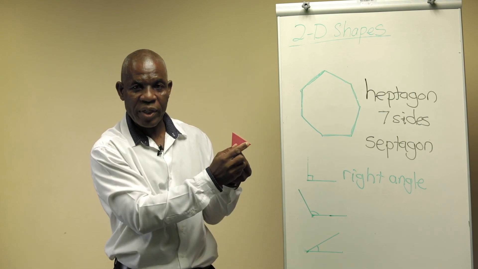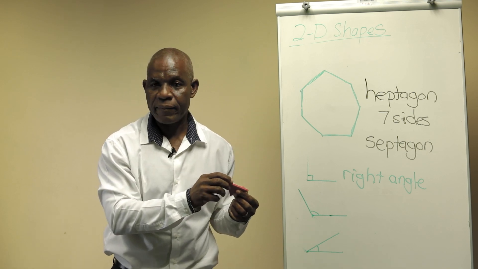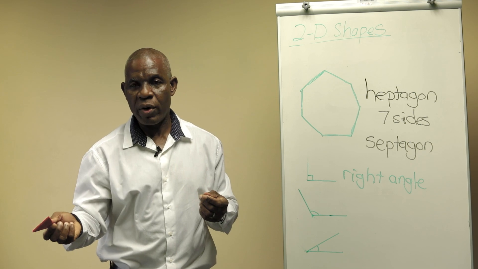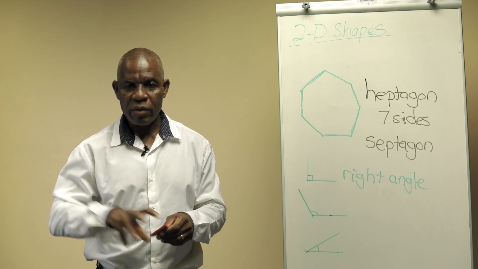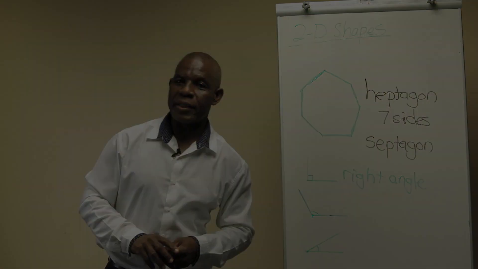are equal to a right angle, bigger than a right angle, or smaller than a right angle. Go into your learner books and look at those 2D shapes and describe their angles.